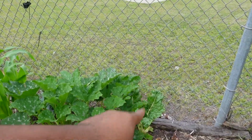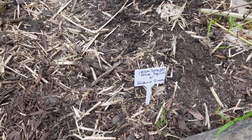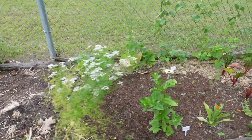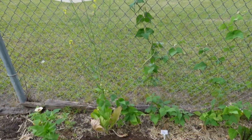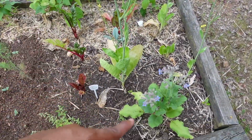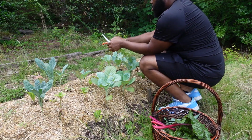We're going to harvest some Swiss chard, and then we planted some acorn squash, spaghetti squash, yellow straight neck squash, and Ford Hook zucchini squash in this area. So soon we'll be having more squash to harvest. Over here we have beans trellising on the fence, which we need to harvest as well. We also have red beans growing, some zinnias, calendula, sweet marjoram, Swiss chard, and borage. Moving over here towards the row section of the garden, in-ground rows.